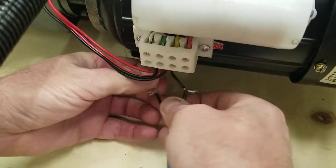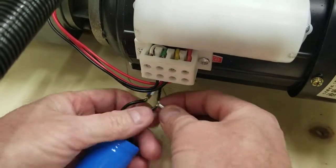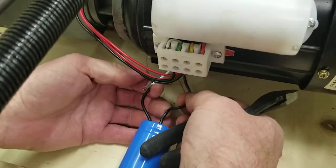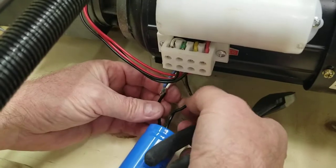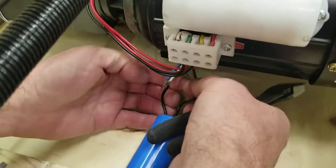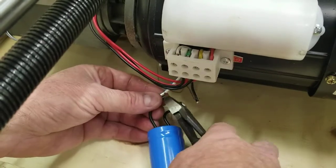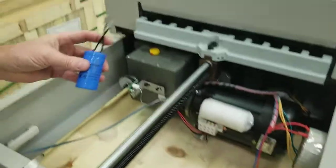Okay, with that off, you can cut this wire. You want these wires as long as possible to give you something to work with. So now you're getting rid of this, so you're going to cut it on the other side of this connector here. My wire cutters here. And just keep note that one of these is connected to the black wire, and the other two, in this case, are typically the same, but they could be different on yours. But there's always a black wire, it tends to be. And if it's not, then you need to make note of which one is the single one and which one is the double one. But right now, I know the black is the single. It goes to one of them, so I'll cut that there. And the other two go to the other side. I'll take that out of the way, and we're going to replace it with this one here.